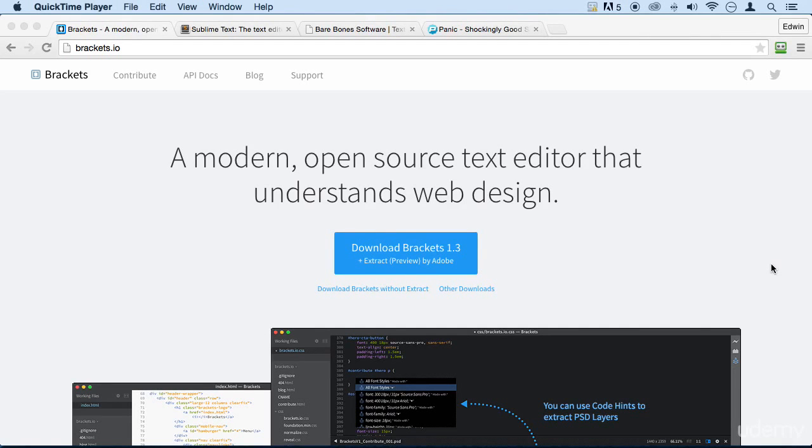Welcome back, my dear student. In this lecture here, I'm just going to review some of the code editors that I use and that I recommend all the time for my students. Now, keep in mind that if you already have your code editor that you use to code either PHP, JavaScript, or whatever you code, that is fine. You don't need to switch code editors to follow along with me.